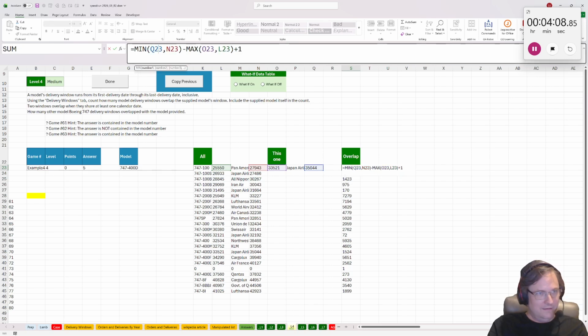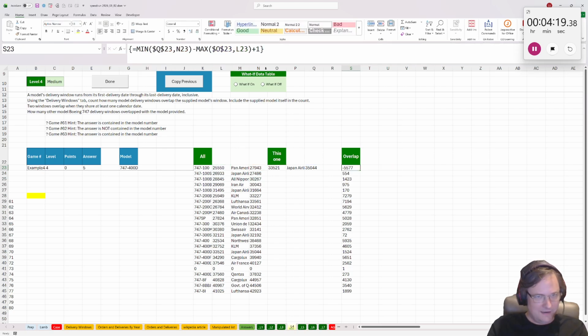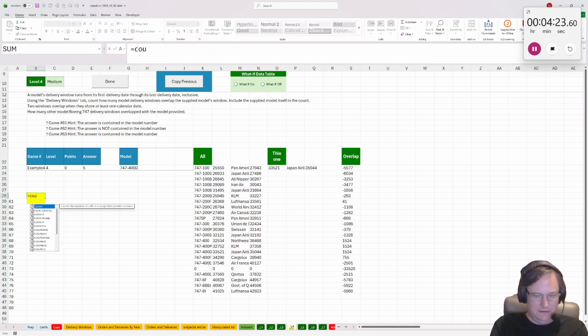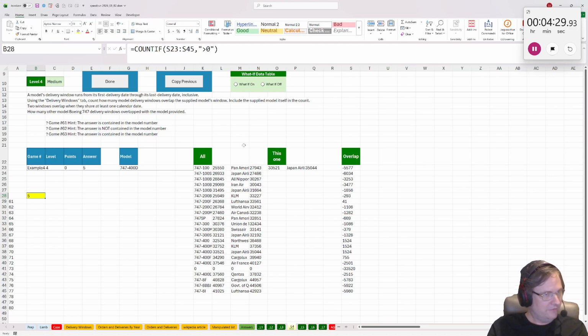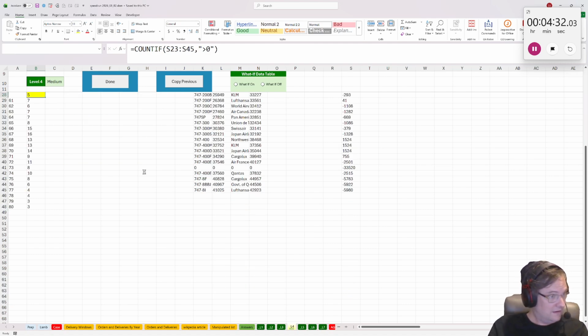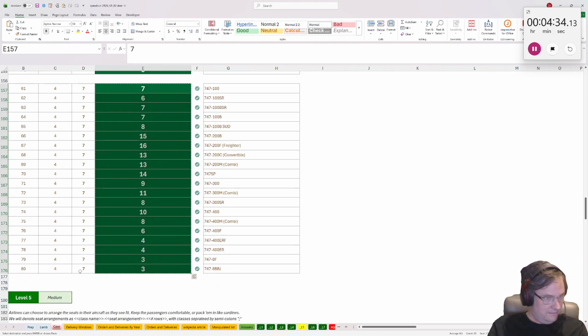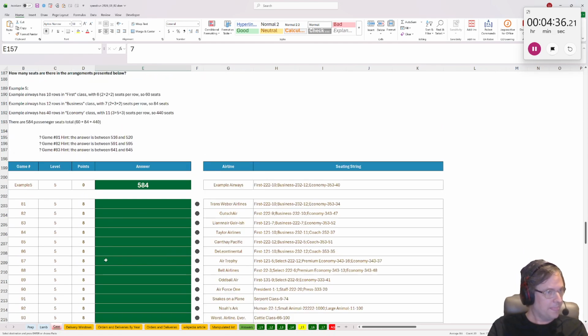And then this with these got to be locked. The O and the P have got to be, the O and the N have got to be locked. Or the Q and the O have got to be locked like that. And COUNTIF this is greater than 0. Should be good. All right, still looking good.